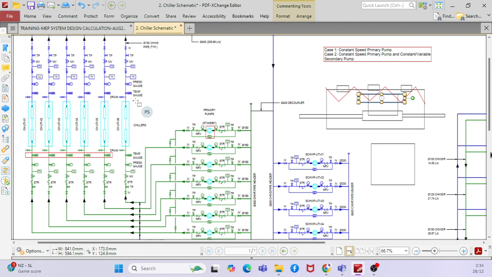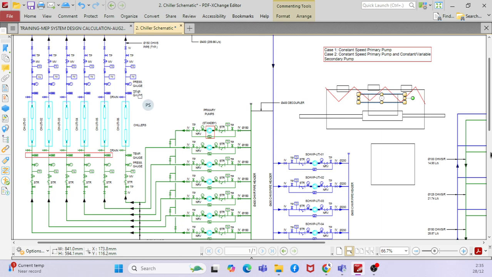So that is why we maintain the delta T. That is one of the very important factors, and that is the first step. Sometimes you have a flow switch and also freezing protection inside the chiller. When you read the specification, you will see important points: you cannot run the chiller without flow, and you cannot run the chiller at 0 degrees Celsius. These are the factors, so that is why the delta T is very important.